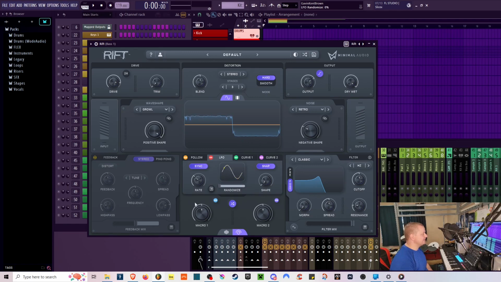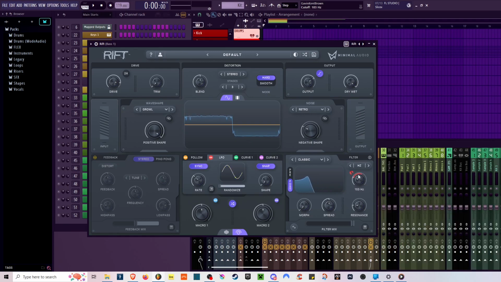So let's kind of fiddle with how this sounds. I'm going to right-click on my filter frequency, and I'm going to add an LFO to it. This little red thing will pop up. So with this, I pull it up or down to tell Minimal Audio how high I want it to go on the filtering peaks. So I'm going to keep it kind of middle-ish. So now I've got this.